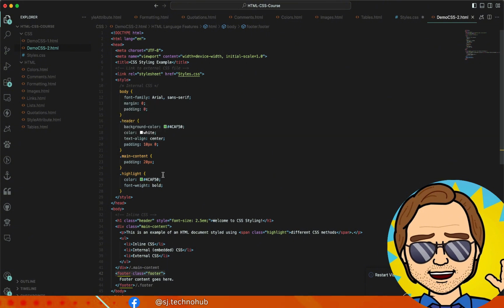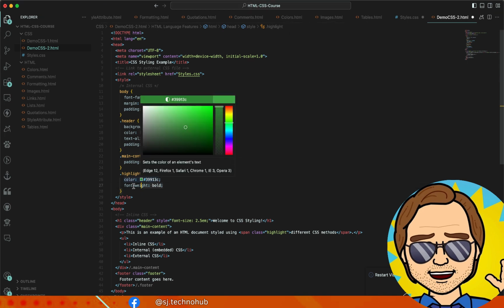First of all, let's go through this document and see one by one what style we have here for each and every element of our web page. For the body tag, I have applied the font family of Arial and margin and padding of 0 right here. We can change this accordingly for the requirements of our web page, and I've applied the background color of this hexa value. We can apply colors in different ways. For example, we can name it straightforward to white, and the font weight here is bold.